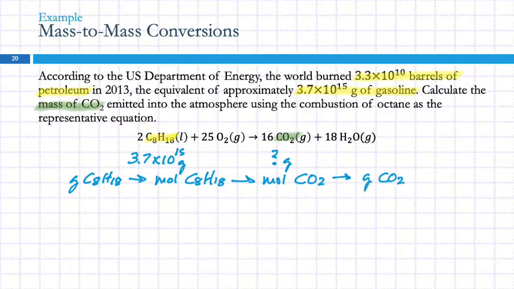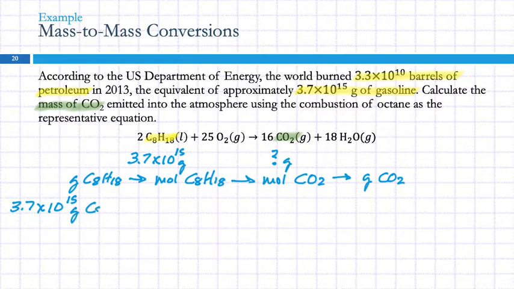Grams to moles to moles to grams. So that tells me what's in the top of all my fractions. I have 3 arrows, so I'm going to have 3 conversion factors. This is the starting mass. And so now it's just like converting centimeters to miles or something.